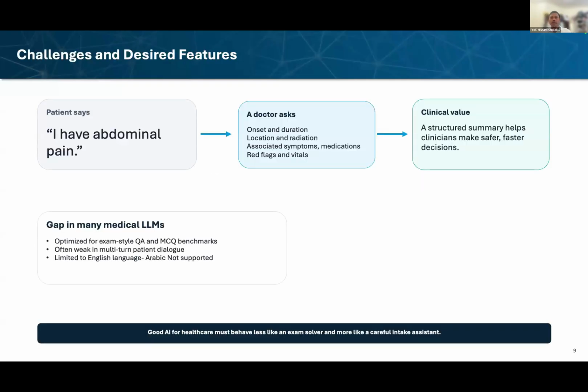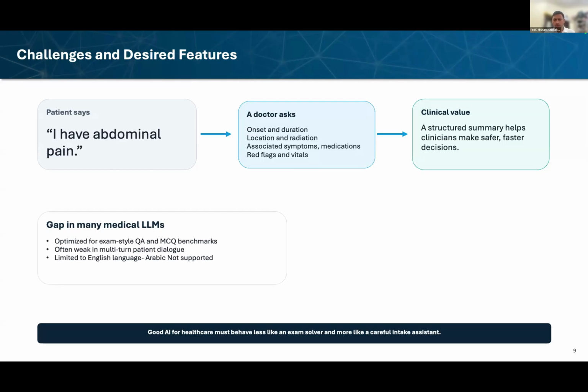So let's say there is a patient who comes to you and says, doctor, I have abdominal pain, right? You're not going to give the medical suggestion or prescription or medicines directly, right? You're going to ask follow-up questions to know more about the symptom. Maybe you'll ask when it started, how long it's been, which part of the body it is, whether it is radiating, or so many other follow-up questions. And only through the multi-turn conversation between the doctor and the patient are you going to identify the disease, and then give the medical prescription, right?